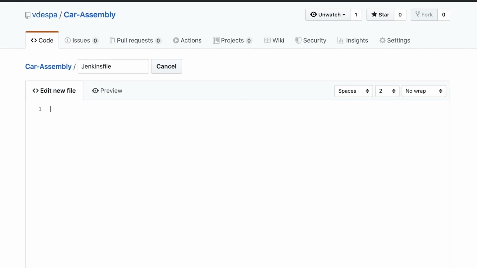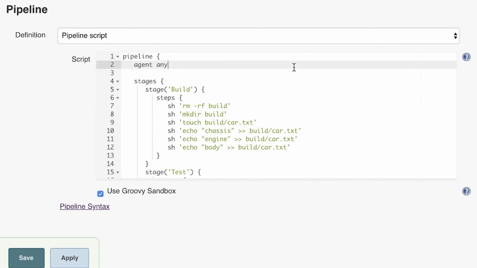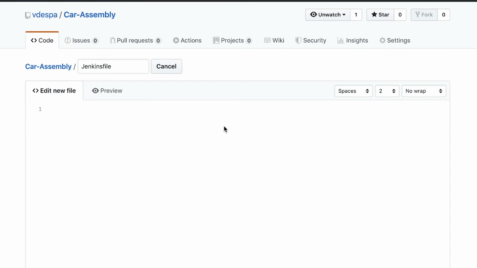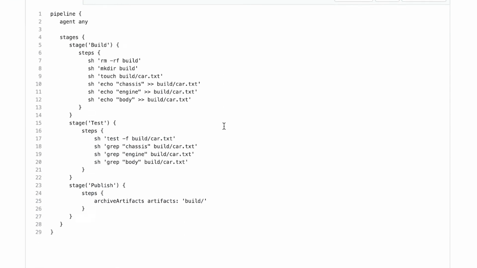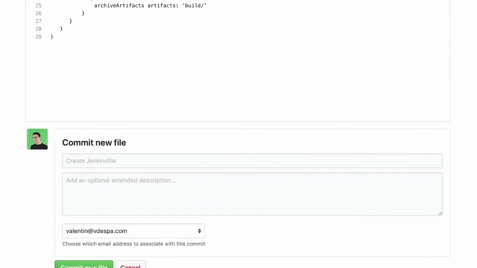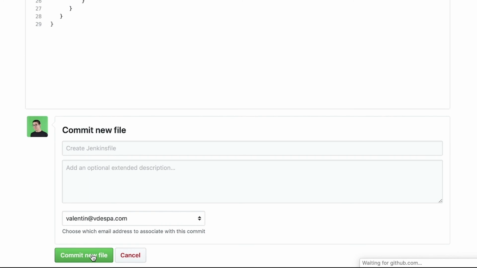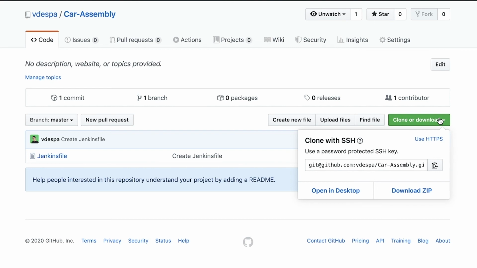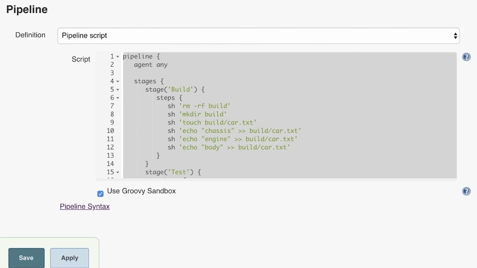I'll go back to the job configuration, copy the entire contents, and put it inside the Jenkinsfile. Once the file is in the repository, I can simply click here on Use HTTPS to get the address to the repository, copy it, and go back to Jenkins. We need to tell Jenkins to read the pipeline configuration from Git.